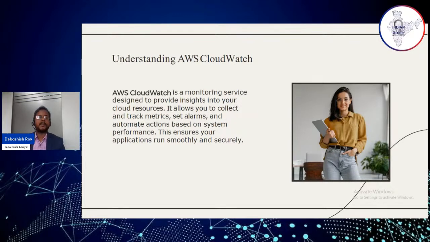So that is a monitoring service designed to provide insights for cloud resources. It allows you to collect and track metrics, like I was talking about, CPU, RAM, hard disk, all these things, and set alarms, meaning a warning. Say the CPU utilization goes above a certain percentage, then it should set a warning level or set alarms and automate actions based on system performance. It ensures your applications run smoothly and securely.